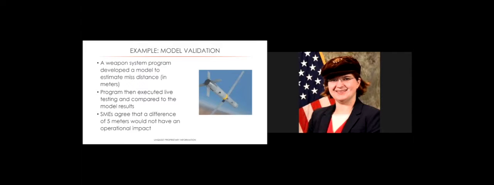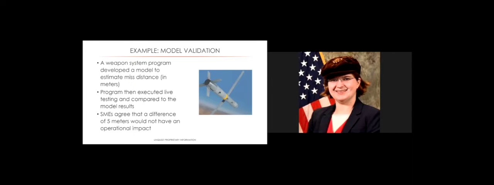So I mentioned model validation before. Let's suppose we have some weapon system. They've developed a model and they're estimating the miss distance. Then they execute some live testing in some field or arena, and they want to compare it to the model results and show that our model and the live data are matching. And so maybe now we can use the model instead of spending money to collect more data. So we talk with some subject matter experts, the operators, and they say, well, if there's a difference of, say, 5 meters, that wouldn't have an operational impact for this particular system. And so that becomes our equivalence acceptance criterion.